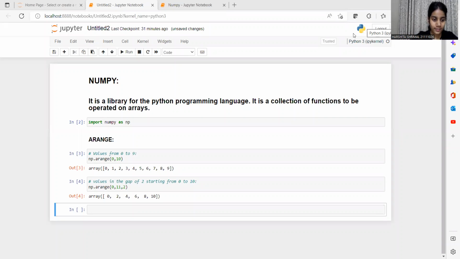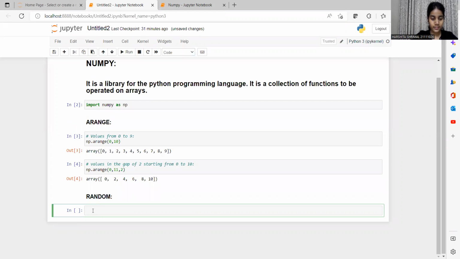Now the second one is the random function. So we'll give it a name. For notes, we use the markdown feature; otherwise, we use the code cell. Great. So this is the random function. What will the random function do? As the name suggests, it's going to give you random values. So see, this is how the code is passed.